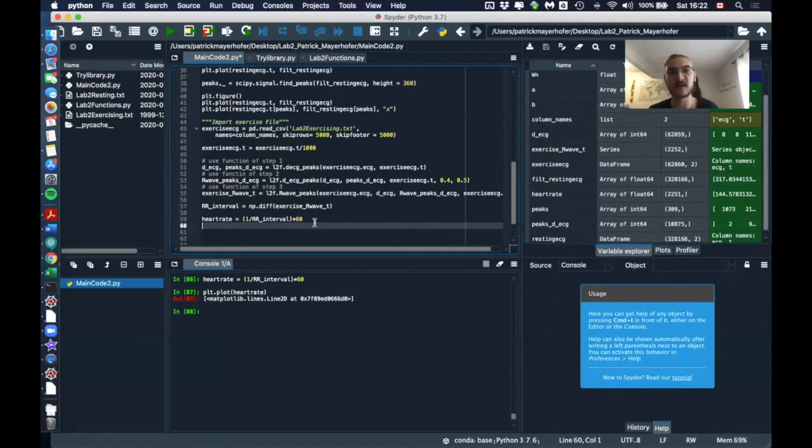This is not the case for the exercise experiment. You will actually do this for the resting experiment. I will put a link in this video, and there's also the link in the lab manual, which explains how you can calculate the heart rate variability. It doesn't explain how to do it in Python, but if you have the equation, you should actually be able at this point to figure out yourself how to put the equation into Python and calculate the heart rate variability with that. The same goes for the energy expenditure. After you have read the paper and decided on which energy expenditure model or equation you would like to use, you can use this function or this equation then in Python and calculate the energy expenditure.